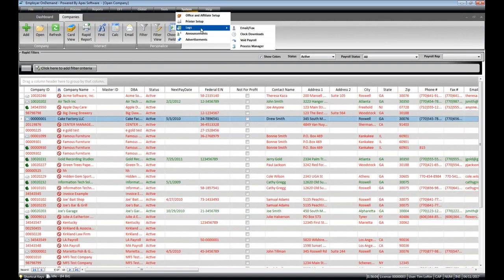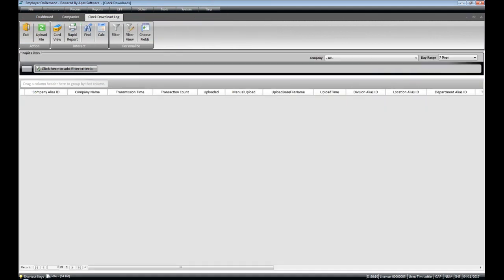Also under systems and logs, they have clock downloads. Now the clock downloads are not going to be as prevalent as they used to because we're moving away from analog clocks. The analog clocks actually need a fax line or an analog phone line to download through, whereas our newer clocks are internet-based, so it transmits information via the internet. When the older clocks download, we actually track what time they came in, was the download successful, were there any errors, did they actually upload? So again, it's just tracking the information that's coming into the system.